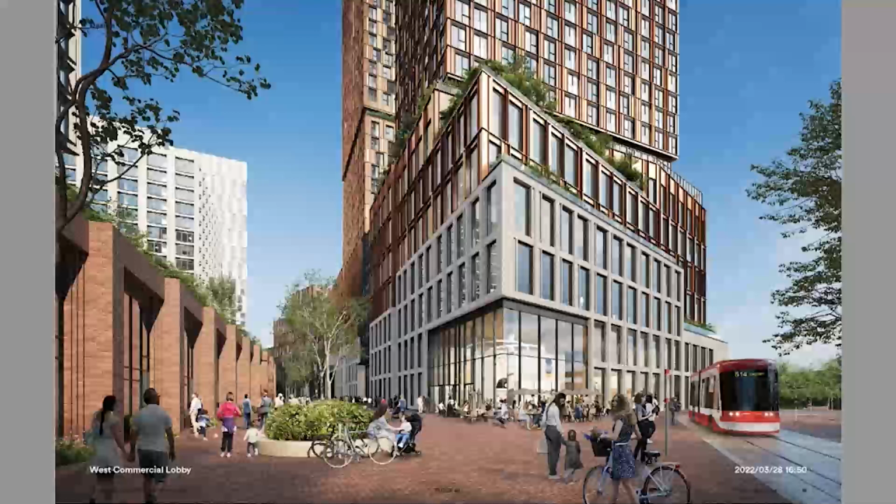Indeed. How about we go to Peter next? Thanks. I just want to clarify the concern about the copper and my satisfaction with the solution that's been proposed. Copper in an acidic environment like Toronto degrades and gets into the groundwater, and it doesn't shimmer for long. It gets a patina on it. So I personally have sworn off those types of metal finishes and appreciate what the architecture team has proposed.